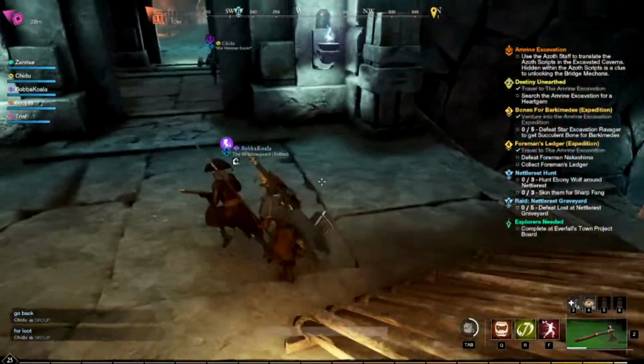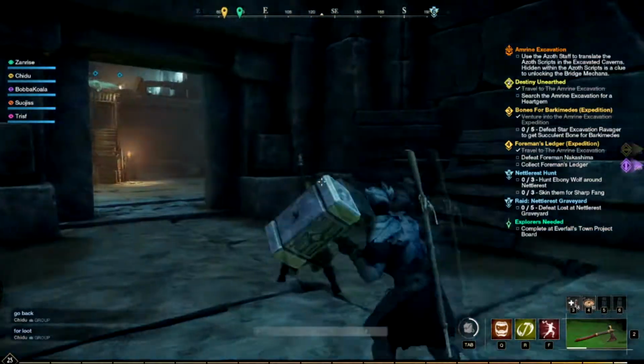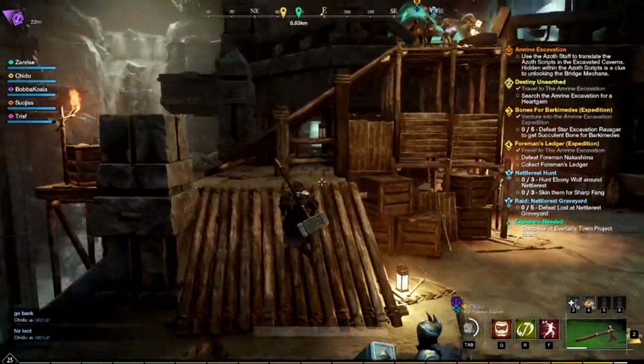Oh, there must have been more in this. Okay, yeah, I can see mobs at the back of the room, though. Oh, actually, hold on. They're up there fighting. Never mind, let's go help these two. And then we'll go back down for the loot.